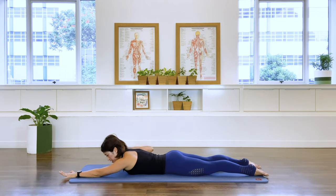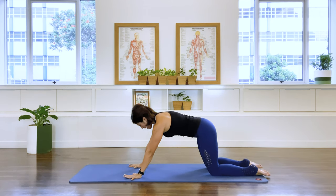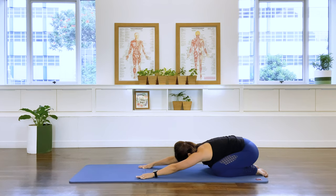Hands underneath the armpit, push the floor away. And then go ahead and sit the pelvis back onto your heels, reaching the arms away from the pelvis. We're just going to stay here for a short bit. Inhale. Exhale. One more time. Inhale.